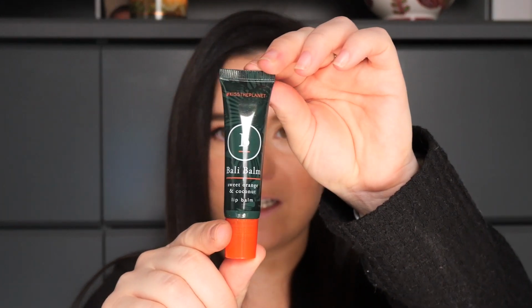This product is Bali Balm Sweet Orange and Coconut Lip Balm. Essential oils of sweet orange and coconut give this lip balm its citrusy, tropical aroma and silky smooth consistency. Sweet orange is packed with vitamin C, which is known to even tone and protect against free radicals. Coconut is a natural emollient that moisturizes for soft, supple lips. And this has an MSRP of $33. So I've never heard of this brand in particular. I think it looks like a pretty decent size though. Yeah, this is a rather large size product. Contains nut oil is what the back says. I can't really smell it. Is it out? No, nothing came out there. It's one of those thicker consistencies, you can tell.